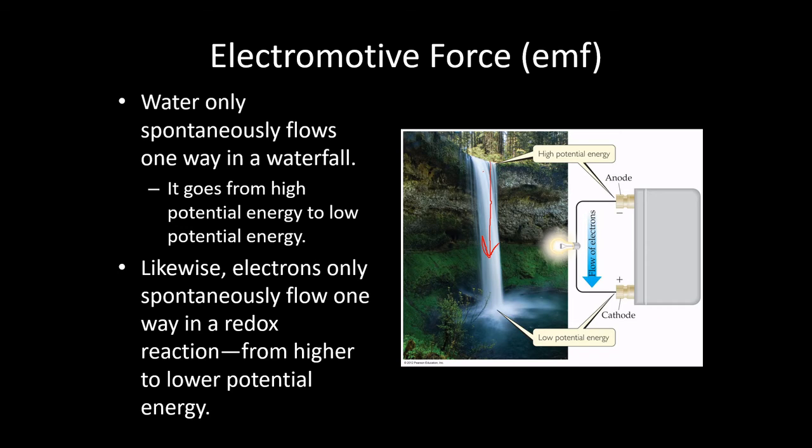The same thing is true for your voltaic cell, except instead of high gravitational potential energy, we have high electrical or chemical potential energy on one side versus the other. The electrons in the anode material are not necessarily upset about being there. It's not like they're angry, but they would be at a lower electrochemical potential energy if they were in the cathode material. They would essentially be happier in the cathode material. So if you give them the opportunity to move from the anode to the cathode, they will do that. And how much happier they would be in the cathode versus the anode determines the voltage, which is kind of like the height of the waterfall.